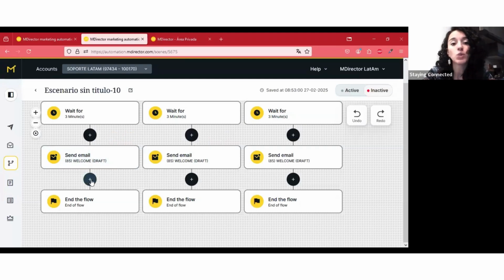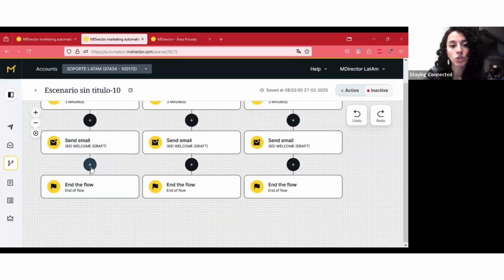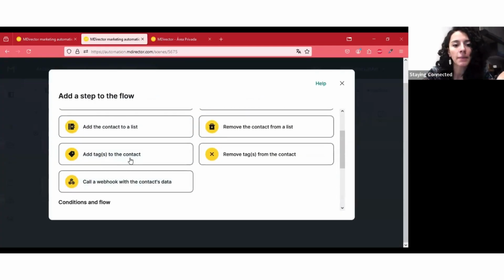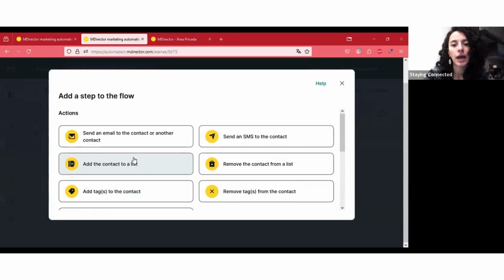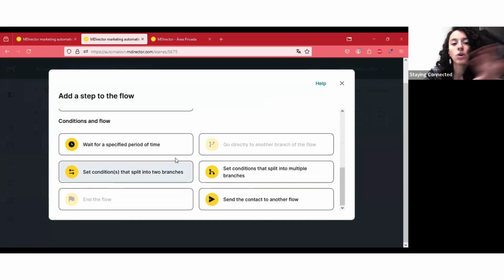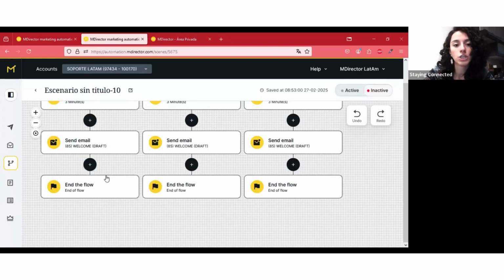And if we want to add something else, maybe for the ones that are in English, I can add a tag, or add them to a specific list, or any of the nodes that I show you, we can continue adding them. But as soon as we put the node at the end of the flow, it ends right there. Okay.